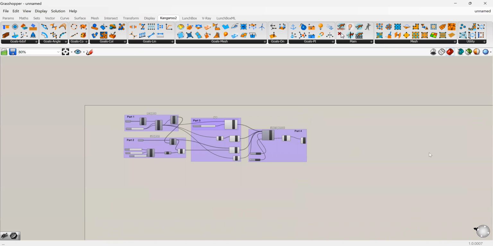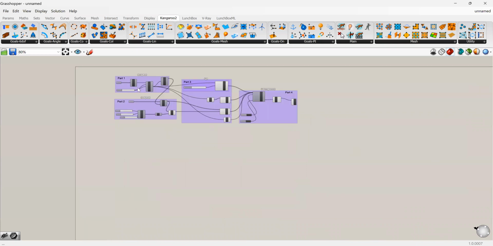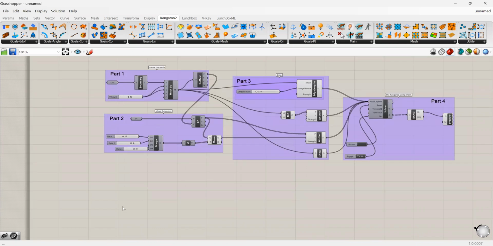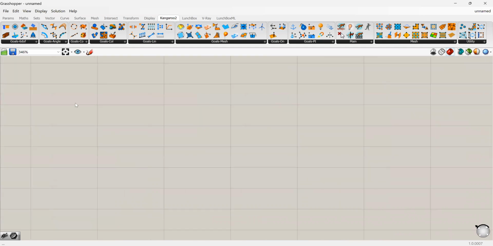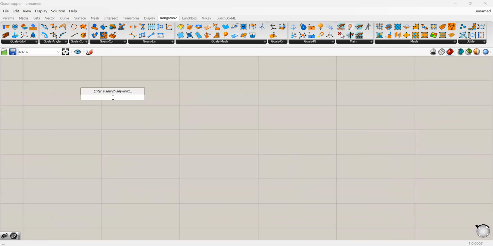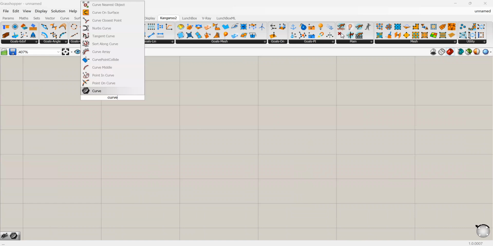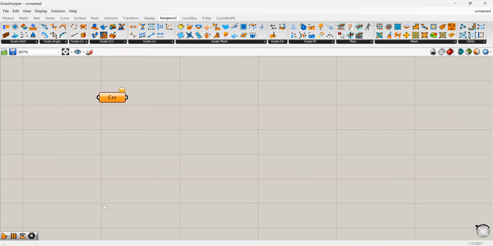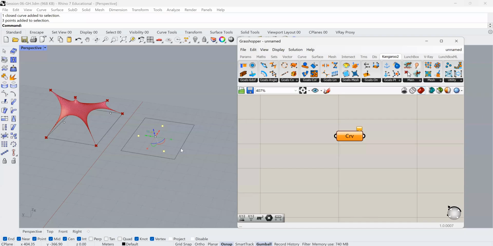Okay, so let's build this definition together. I'm going to start with the first part. I'm going to say curves, and these are imported directly from Rhino. I'm going to say point. For the curve, I need multiple curves.